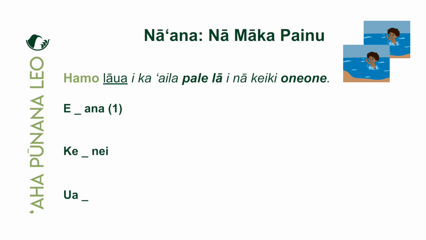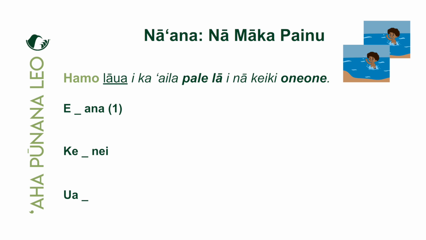So far we have the po'o and the piko. Now what's in our ave? Ika aila palela. As you can see, palela is bolded because it is the kāhulu for the word aila. And the last part of the ave is ina keiki one one. And you can see one one is also bolded because it is the kāhulu describing a type of keiki. All right, so palela describing the word aila, and one one is describing na keiki.